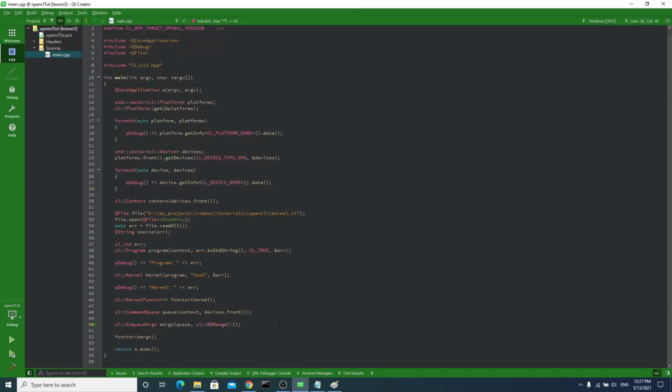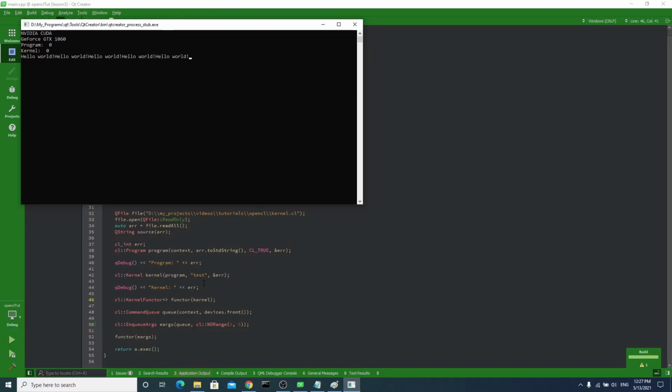So what if I want to arrange in 2Ds? Simple as that. You see, I told you that ND range gives you the power to architecture your processors. So I want a 5 by 5 2D array. Let's run it again. See what happens. Oh, I got 5. What happened?